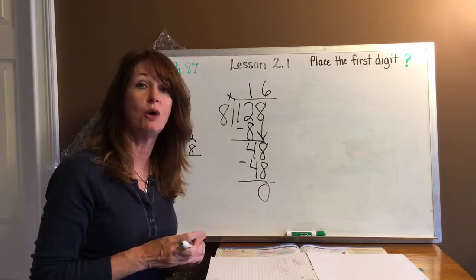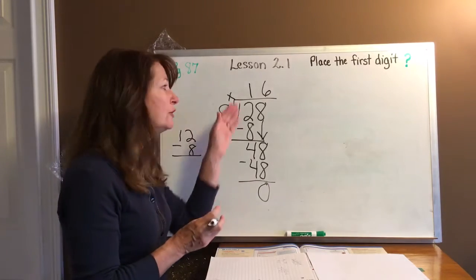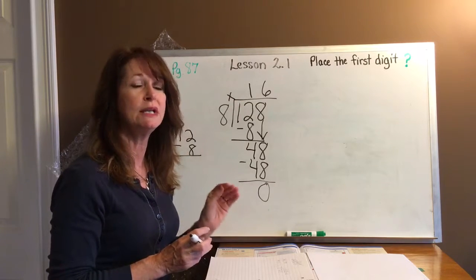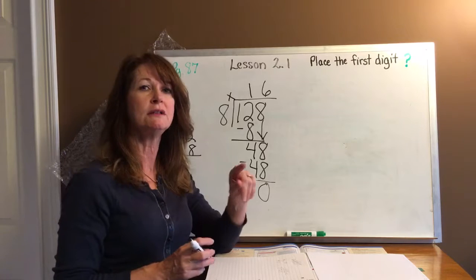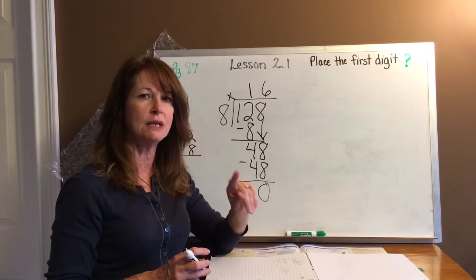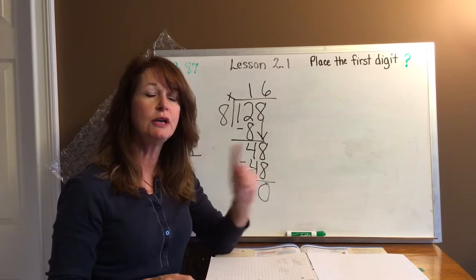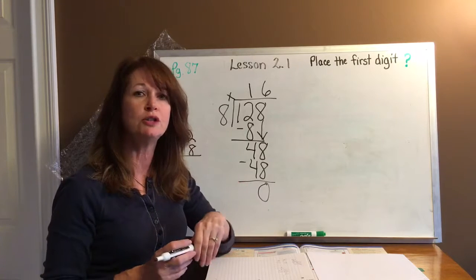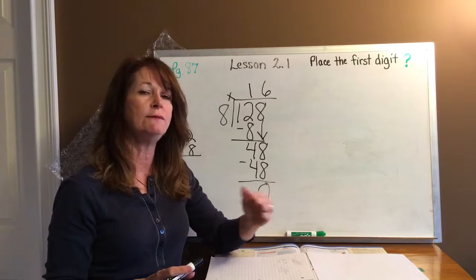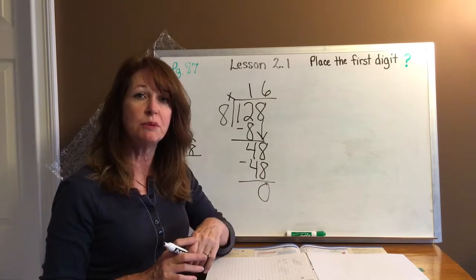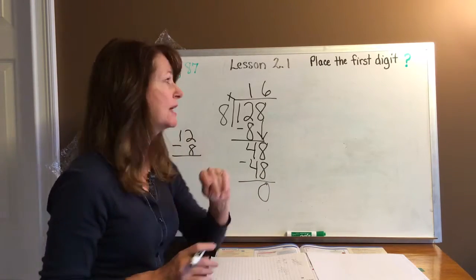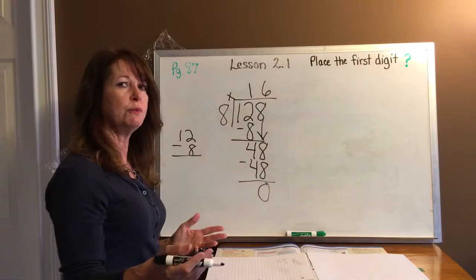Okay, now we need to always check our work. The longer the division gets, the more important it is to make sure that you check your work, okay? If you check your work in division, you will never miss a problem. It's true. You can guarantee yourself a 100% if you just divide and then always check your work. It'll always be 100% for you. Keep that in mind.